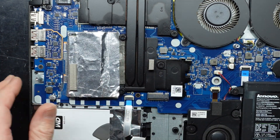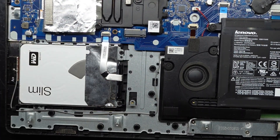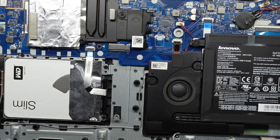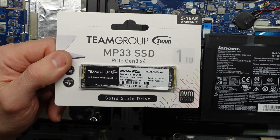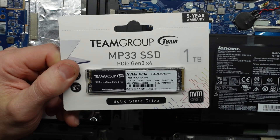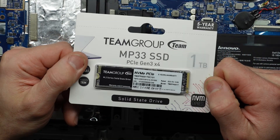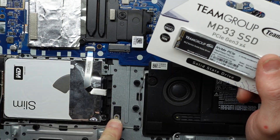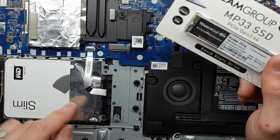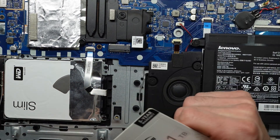The reason I was opening this one up was to install an NVMe. Being that we're DDR4, I'm going to assume we can support NVMe drives. I'm going to go with a relatively budget NVMe — the MP33 by Team Group. These seem to function perfectly fine. I'll put it in here, find a screw, and do a fresh install directly on it, leaving the existing drive as extra storage.